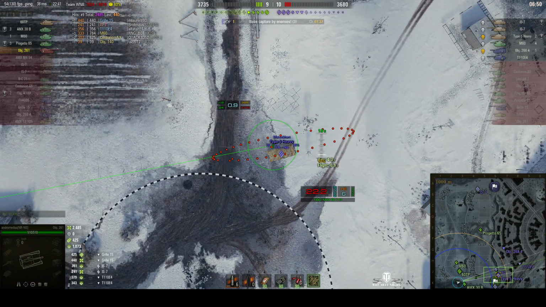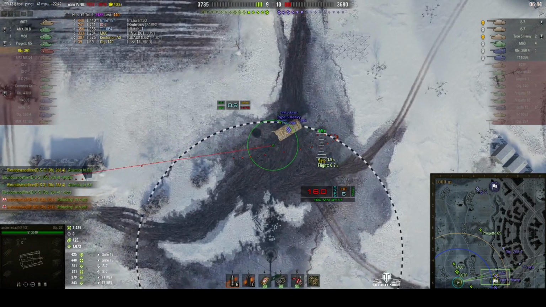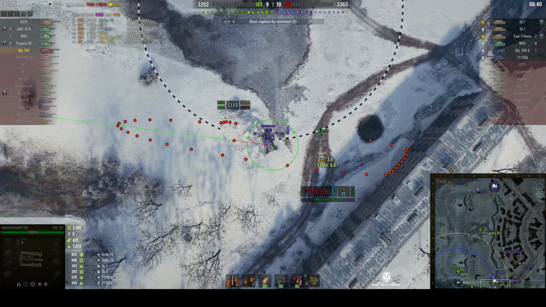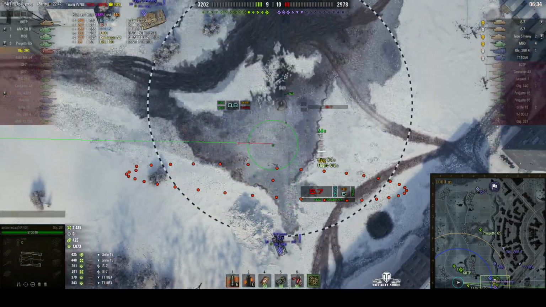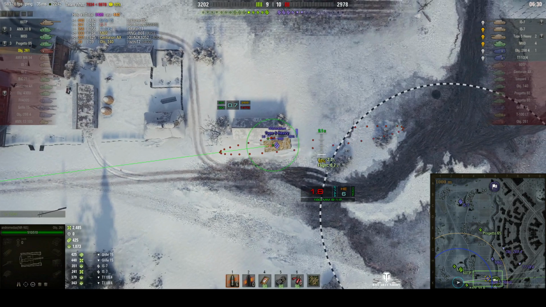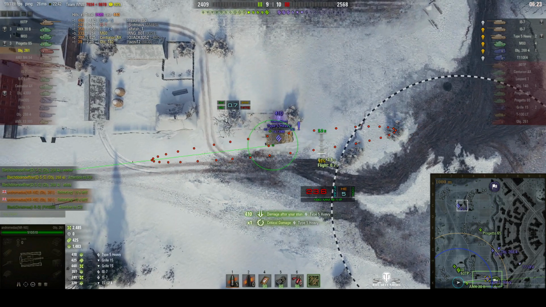Only a tracking shot though. And now he's gone into the cap. The IS-7's trying to cap as well. Now it's difficult to loop a shot onto that IS-7 because that mound of snow is in the way. And the Type 5, he's not staying in the cap. He's going to try and go after our guys. And that's another hit. It's tracking him outside the cap. We're picking up some stun assist.